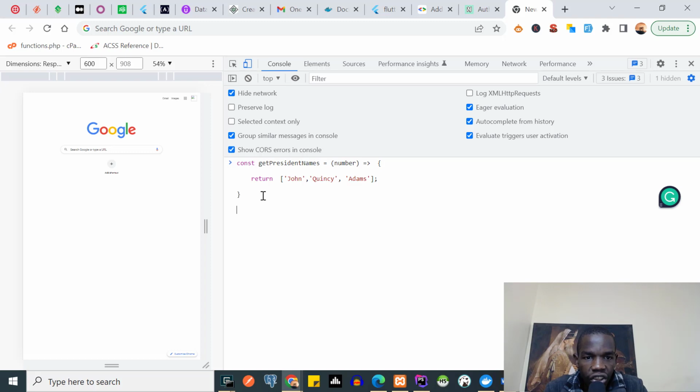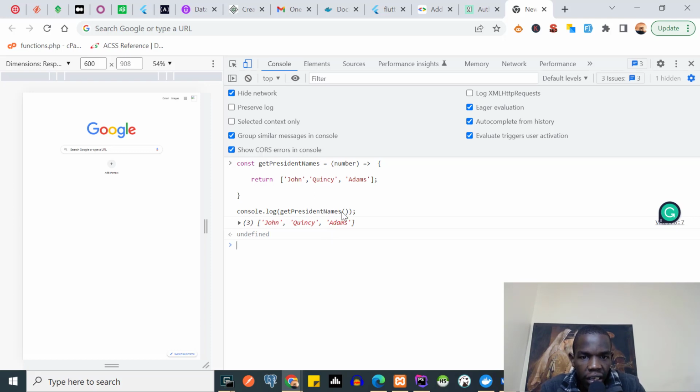So let us now just console.log, without doing anything complex in this function. Let me call this function here and pass it into this console.log, and then add a semicolon. If I run this code, you see it returns nothing fancy, but rather just the names of the sixth president.